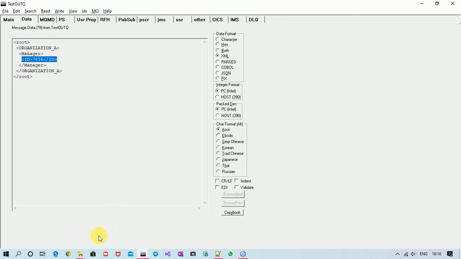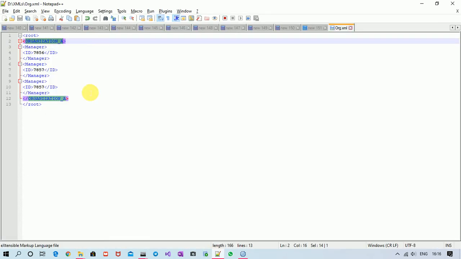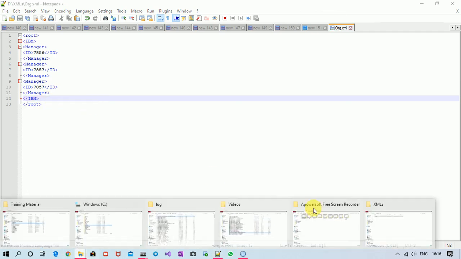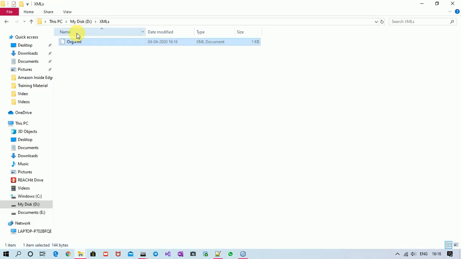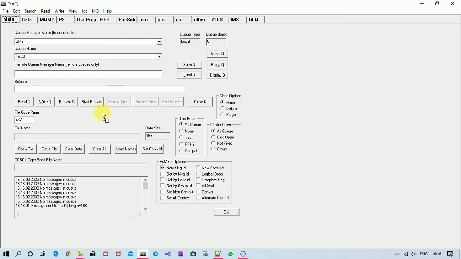So let me go ahead and change the organization. Let me take some real organization, like give it IBM. It is coming from IBM, right? This time, save it, give it to the input queue.